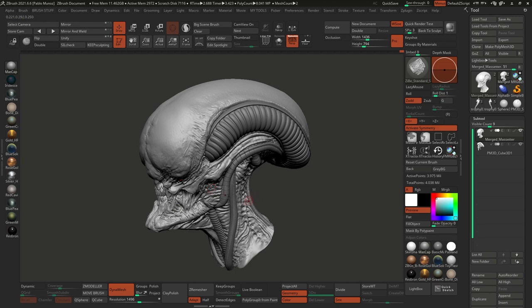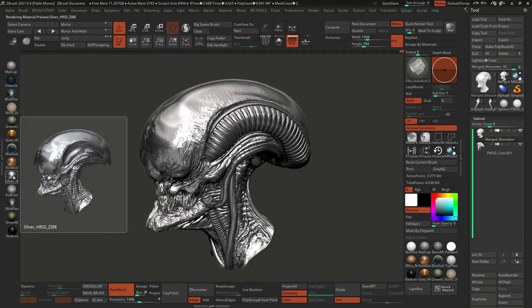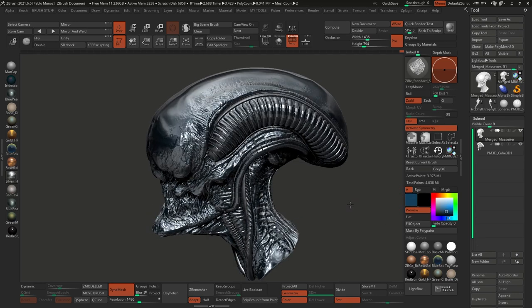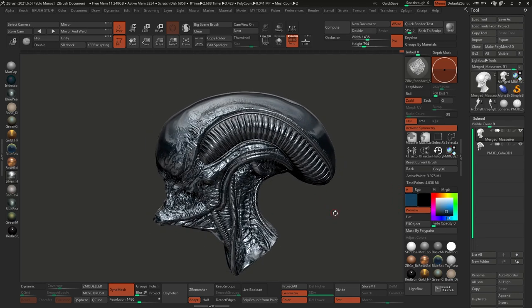All right, just to wrap it up, I'm going to assign a different material, something more suitable for this creature, and just change the color a bit. And there you go. All right, that's it for this overview.